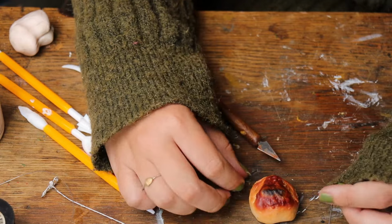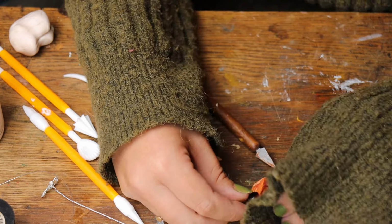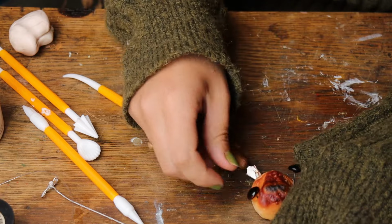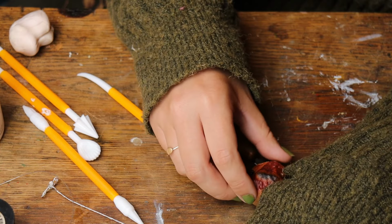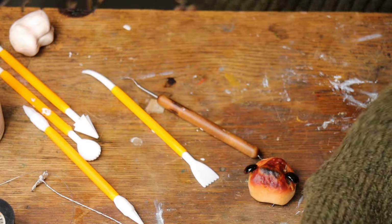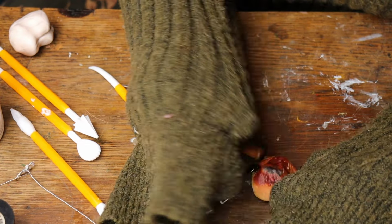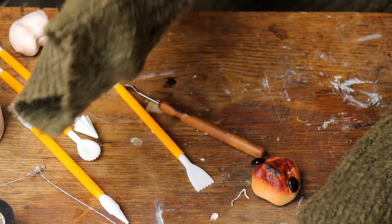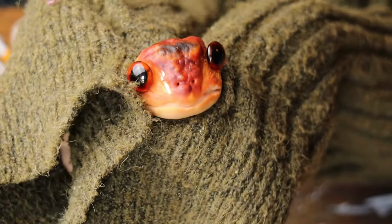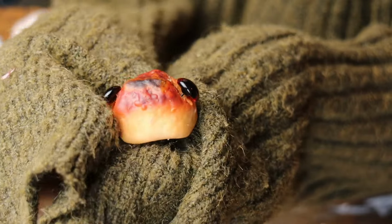Oh, he looks so good with the burn. I wonder if I add them now whilst it's still slightly soft. Wow. That's so funny. Is that how the world works sometimes? Is it? No, they're not quite even. It's just quite hot. I love how that's turned out. I'm holding it with my jumper because he's still very hot.